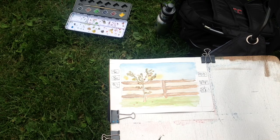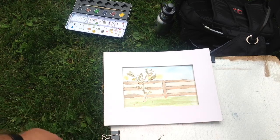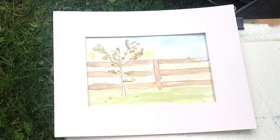So this is the finished piece, and you can see the little thumbnails around the outside there. And this is a little 5x7 mat that I carry around, and so you'll see that it gives it a little bit of a finished look. It closes off all those little thumbnails so you can't see them.